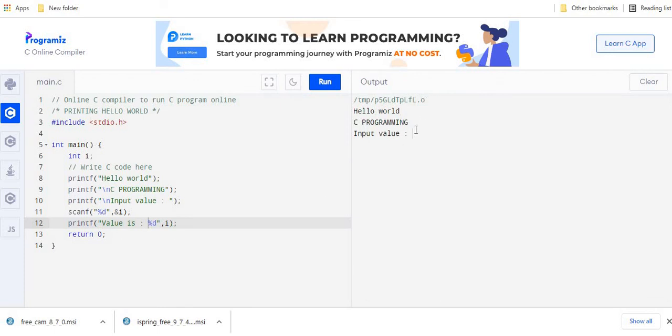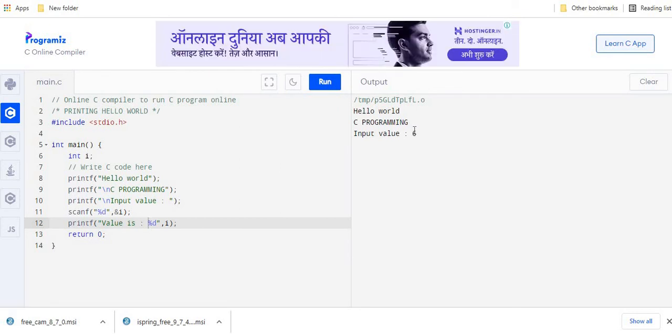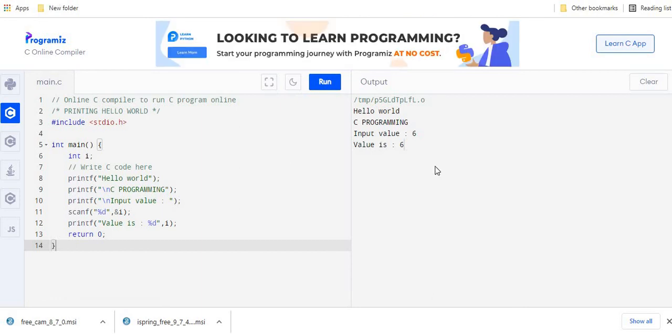So for the input value I am writing 6 over here, and then my desired value is printed using the printf function. Here I have used inverted commas where I have written "value is", and then I have used %d. %d is for printing that integer value, and it is followed by a simple comma.